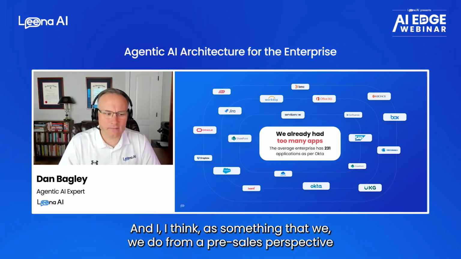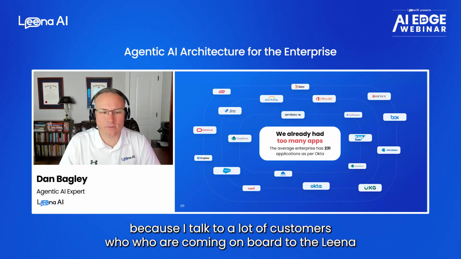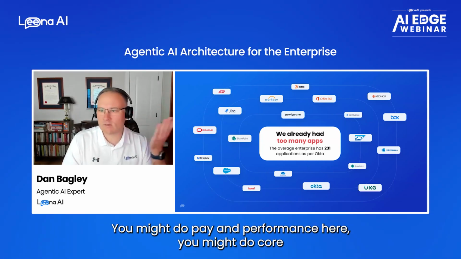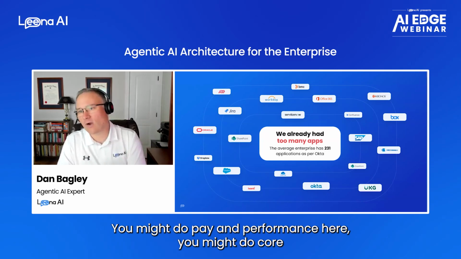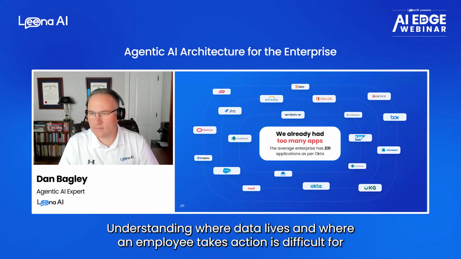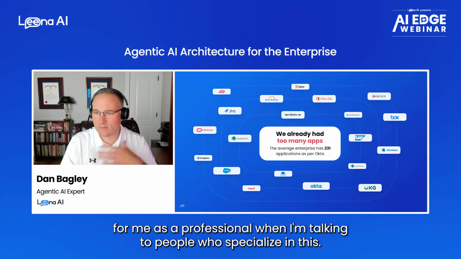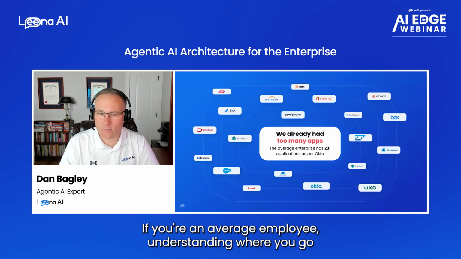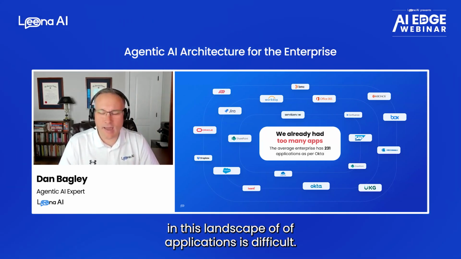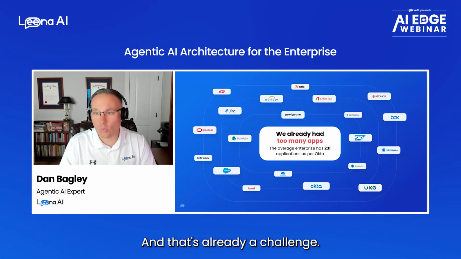And I think that's something we see from a pre-sales perspective, because I talk to a lot of customers who are coming on board to the Leena platform, and even for us, understanding, okay, you might do time and attendance here, you might do pay and performance here, you might do core HRIS here, you might do HCM over here. Understanding where data lives and where an employee takes action is difficult for me as a professional when I'm talking to people who specialize in this. If you're an average employee, understanding where you go in this landscape of applications is difficult, and that's already a challenge.